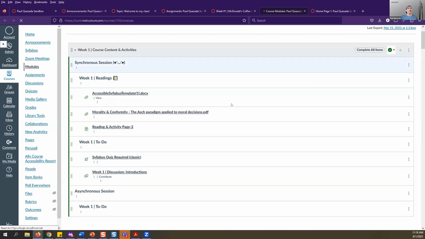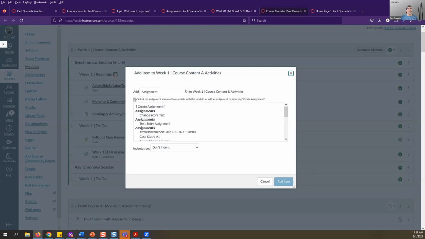Okay. I'm going to try that one more time. Click on the plus. I'm going to select assignment because we're adding an assignment, but you can add anything, right? So it's a quiz, a file, a page, a discussion, a header, a URL, something external, or even an external tool like LinkedIn. So again, there's a lot you can add here. You can really customize it, but we're going to stay with assignment.